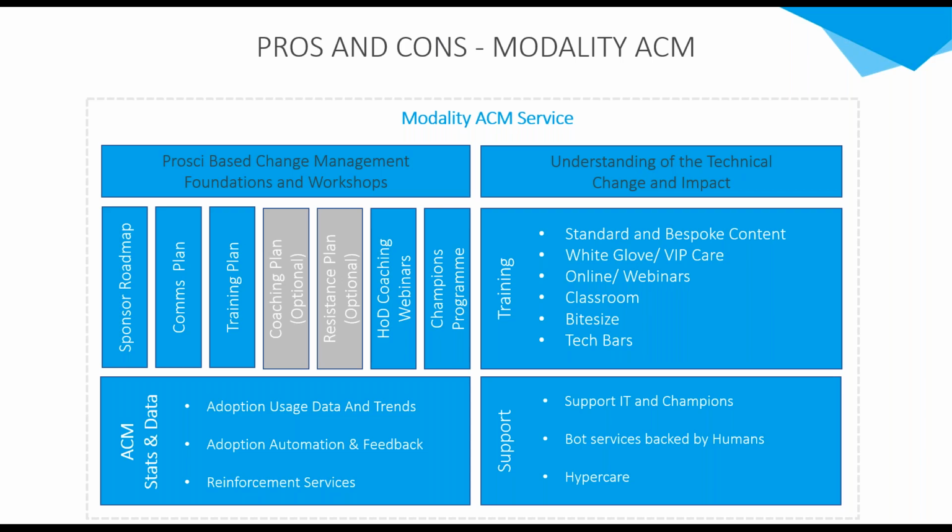The bottom left-hand corner, the ACM stats and data, we will look at in a minute, because that is very much in line with what we were looking at for the security and governance, but it's from a user angle. And we look at the data to say, I've trained team ABC on functionality A, B, C, D, and E. What I can actually see is that they've been trained on it, but they're only using A. So I want to make sure that they're not disengaged on B, C, D, and E.